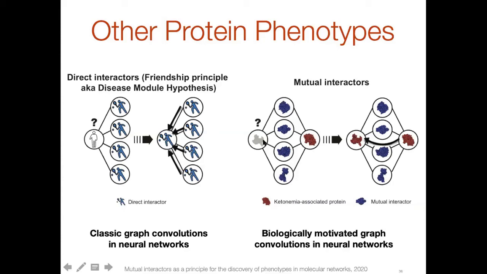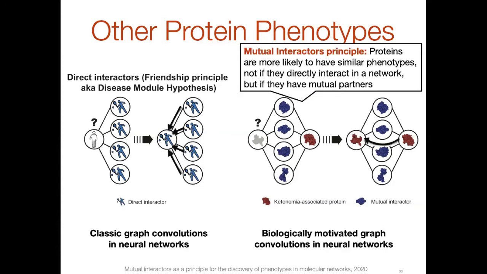For example, if you want to predict properties of proteins, it's not necessarily the case that those proteins with which this gray protein directly physically interacts have exactly the same phenotypes as this gray protein in question, but actually we might want to look at proteins that are multiple hops away. Those kinds of observations that we came up with are very often the side effect of being able to ask and answer more complex logical queries, so being able to probe the models, see what kind of data they're using for making predictions, and if that makes sense.